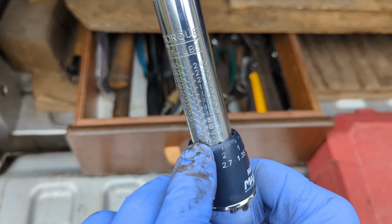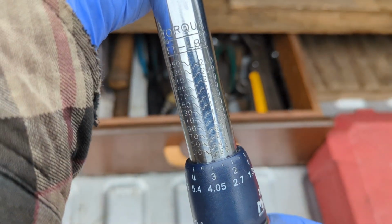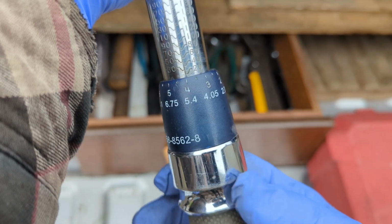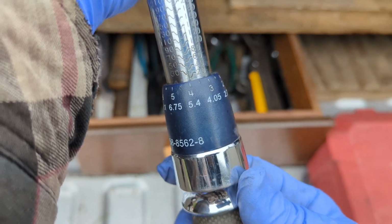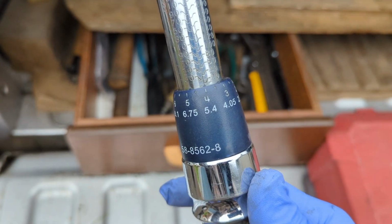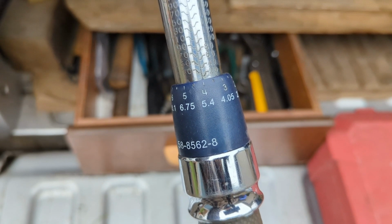It goes down to 20. There's the 20. So I back it off a little bit, back past the 20. To adjust this one here, you have to pull back on this ring. When the ring goes forward, it locks it into place so that the adjustment doesn't change while you're swinging around off the end of this wrench when you're trying to tighten something.